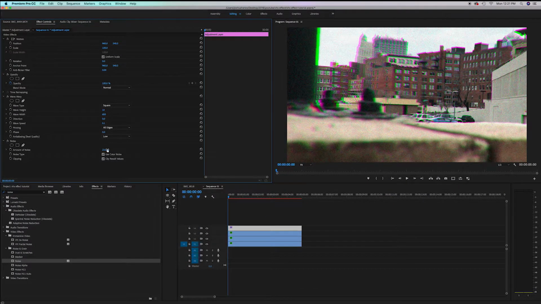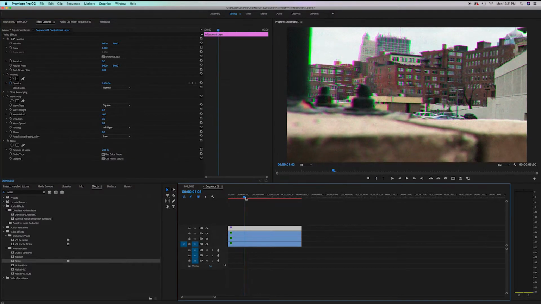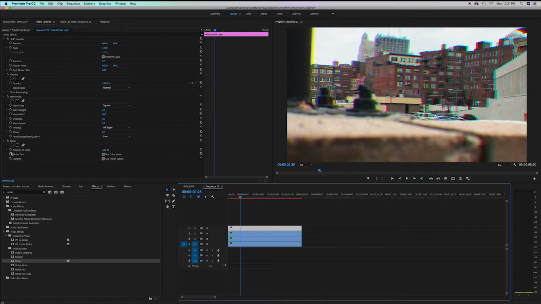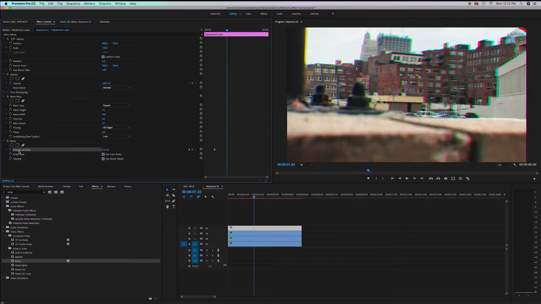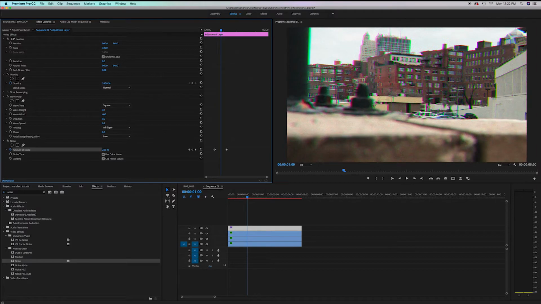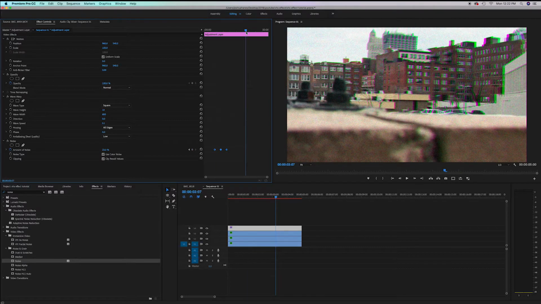That's pretty good. And something that I found doing the other day is if you add some keyframes also on the amount of noise, let me add another one right here, you can make it look like it's glitching a little bit more from the fuzz coming in and out. You can crank it way higher than you want, but I think that's more than enough. And again, I'm just going to save time and copy and paste it.